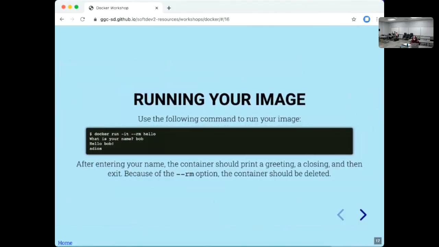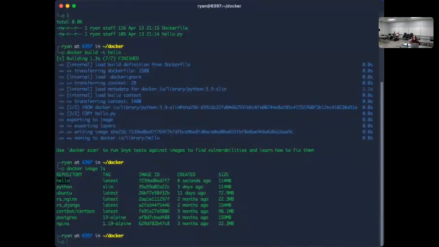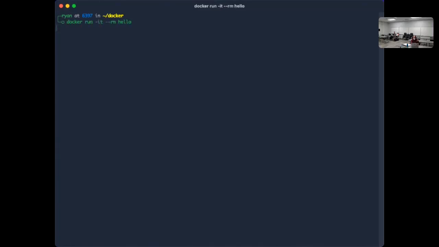So to actually run that, we're going to do kind of the same, where we're specifying -it. It runs in interactive mode. And --rm removes the container after it's done, and here's the name of the image. In this case, hello is the name of a local image. And Docker will always scan your local computer for images before going to Docker Hub. Because if you didn't have that image, it would search for images on Docker Hub called hello. But because we just built one, it should use that one. So I'm going to run that.